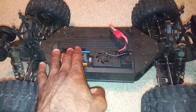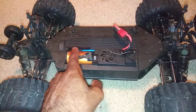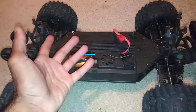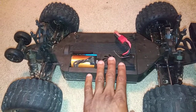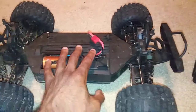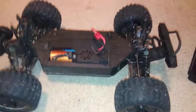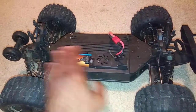Running this on 2S, the motor got barely warm. But running on 3S, I got temps at about 140 to 150 or so. So running 3S is going to put more stress on it, but it still ran fine. Didn't have any problems or overheating, and the ESC held up fine as well. No problems with any of the electronics at all with this truck, and the suspension setup has been fine as well. One thing I do recommend is if you get this truck and you're going to run a little bit more power into it, I do recommend putting some thicker oil in the differentials.